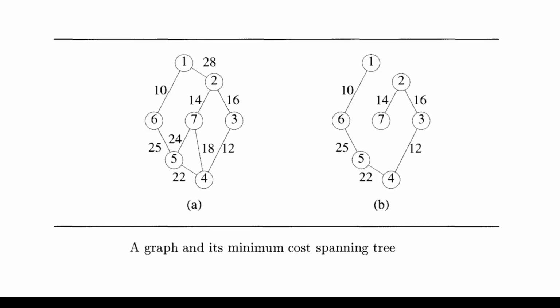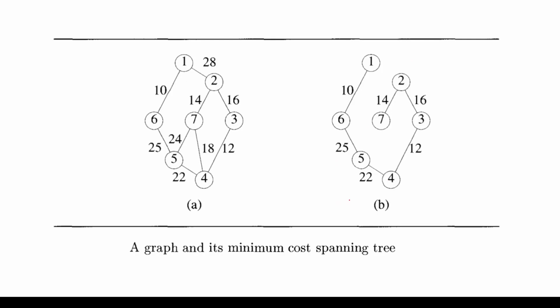We have an example graph here. This is an input graph which has 7 vertices, and we can see that all the vertices are connected with edges, and each edge has an associated weight. We could also see that there are cycles in the graph. So when you are forming a spanning tree, it should not have cycles. There should be an equal number of vertices as in the given graph, none of the vertices should be left out, and it should form a minimal cost.